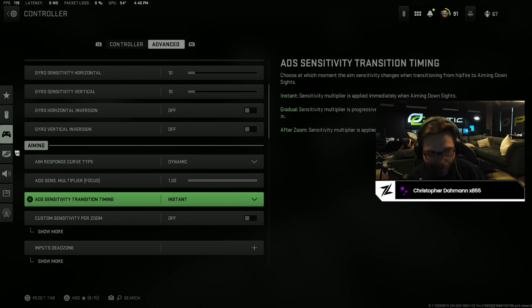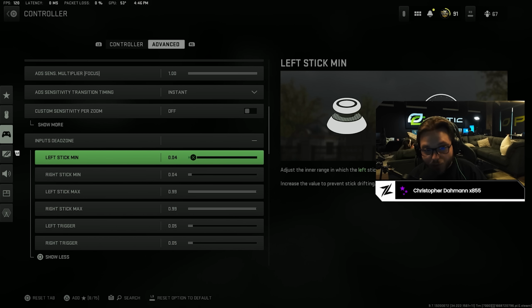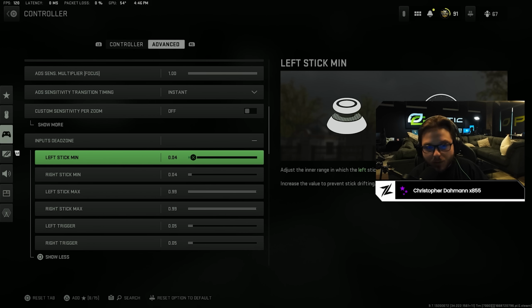I think the rest of these are just default, except for input dead zones. Now, dead zones, a lot of people get tricked up with these. They copy and paste what other people are using. You don't want to do that. The whole thing with input dead zones is your stick drift. Stick drift is basically, Ryu, you can show on the screen, when you aren't even touching either of your thumbsticks and your camera is moving from left to right, and you want it to be as close to that line as possible. So with some controllers, depending on how new your controller is, sometimes when you have a fresh new controller, the stick drift is not as bad, and you can put it super, super low and have it in this range that I have mine at, around 3.